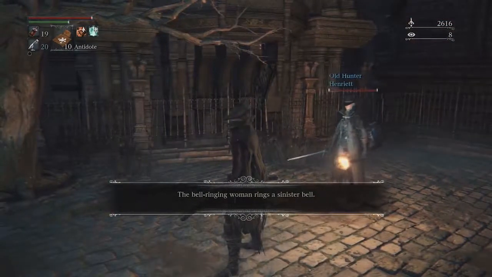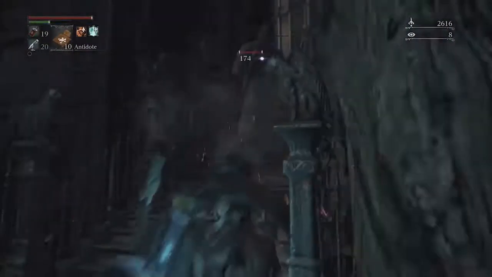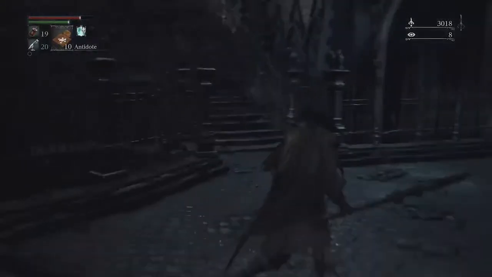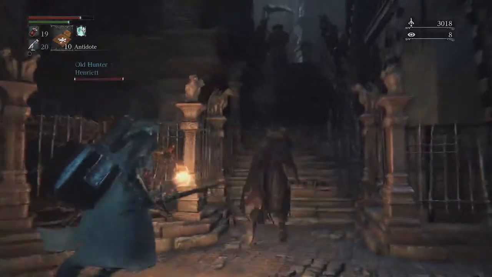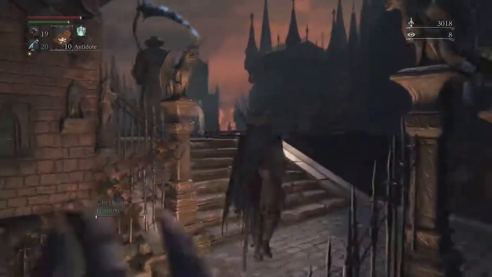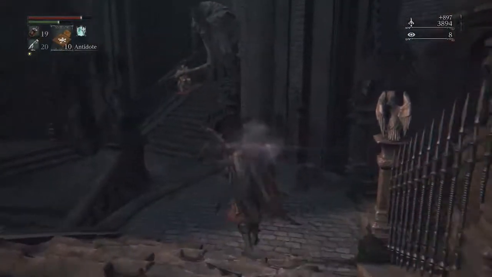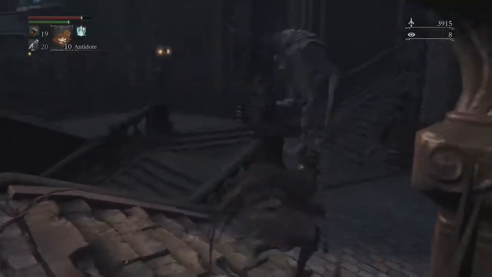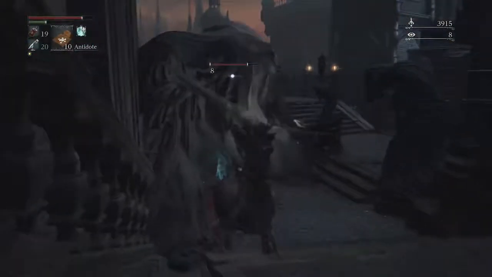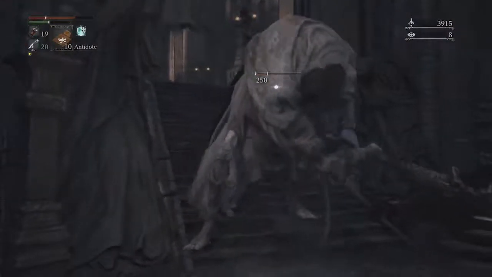The bell-ringing woman rings a sinister... What? Is she gonna attack me? Dodge. Ooh. Ow. What's the sinister bell do? Why are you being sinister, Henriette? Oh shit, big dude. Dodge! Wow, Henriette does not do a lot of damage. Oh, ow, that hurt.